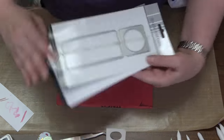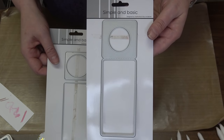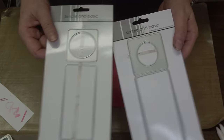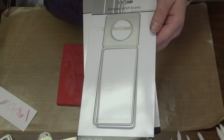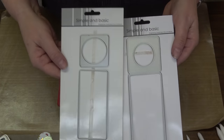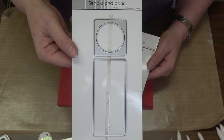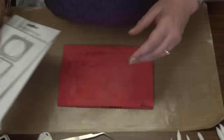Because the bigger one you have to have, well you don't have to. This is going to do your main, and this is going to do your matting. If you don't want the matting, you can get just the main die. Absolutely. I want to say it's $15 and then it's on sale. But if you want to be able to do the coordinating matting, you need the two. We do not have this one by itself. You either get the bundle or you just get this one. So we don't have the two.